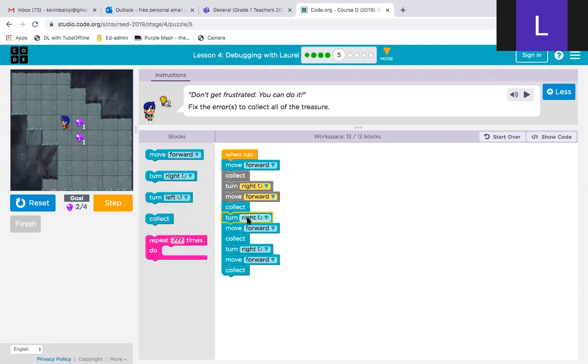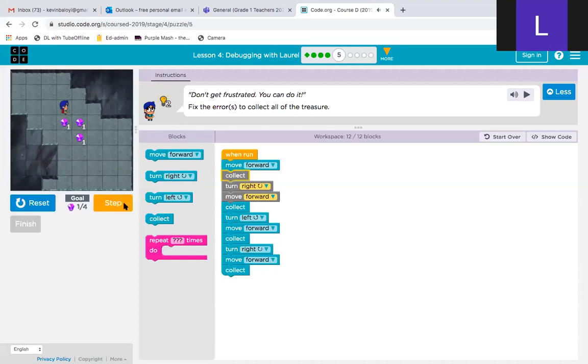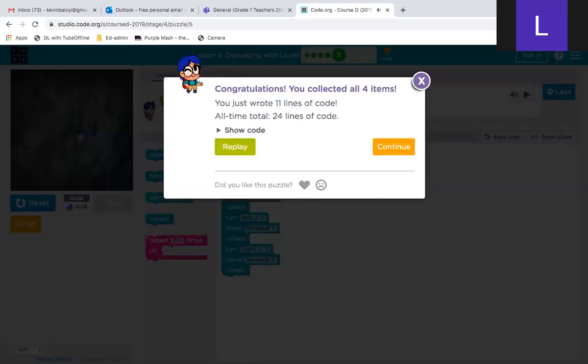So it's actually finding and fixing the errors. And then turn left, reset, step. Then now we fix that. She didn't turn right, she turned left this time. Then she's gonna move forward, collect, turn right, move forward, collect. Then we are done, right? So that's how you actually find the errors and fix them.